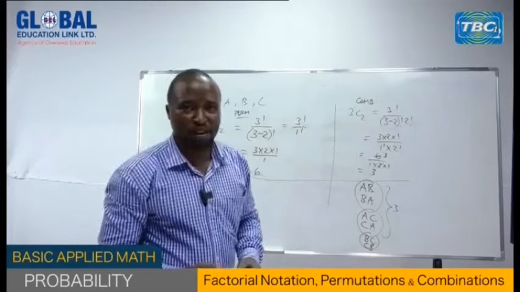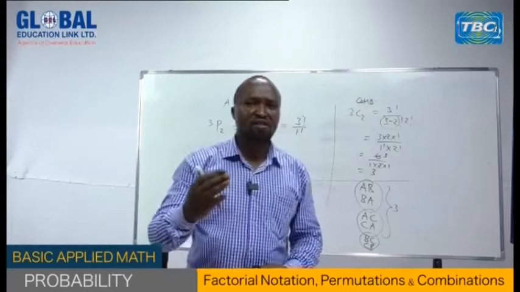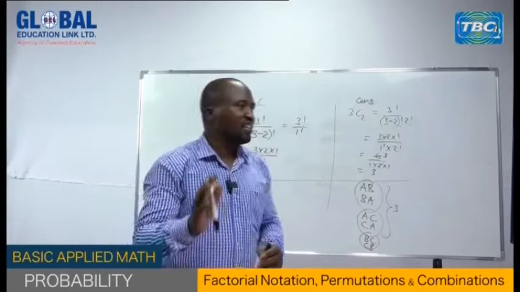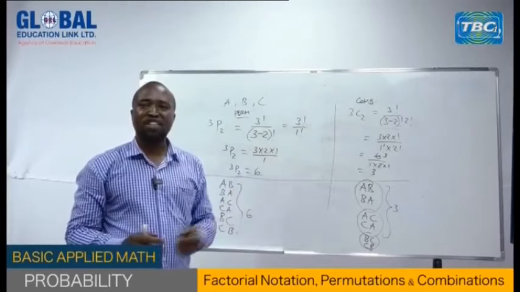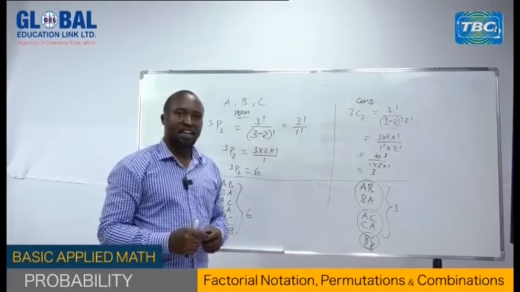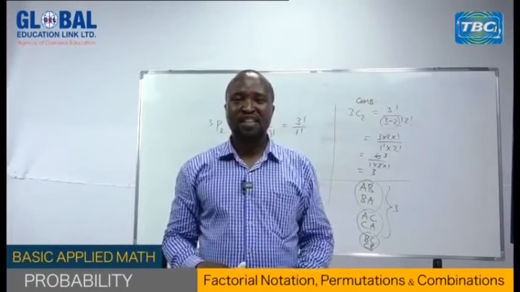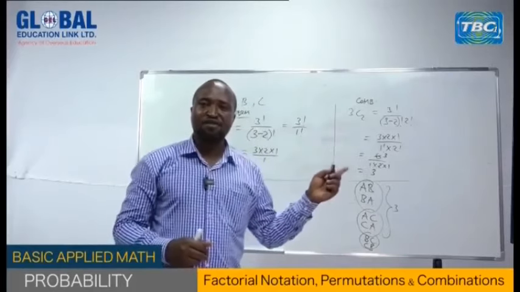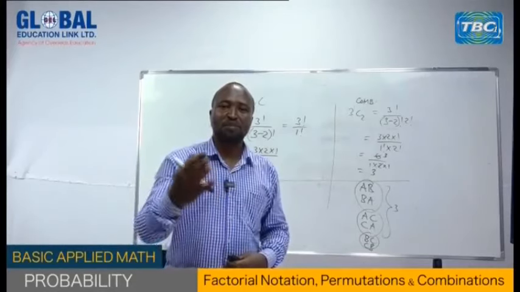My dear student, remember what is important in combination and permutation. For permutation, the order is very important. But for combination, the order is not important. That is what differentiates between permutation and combination. I think we are together up to this moment. Now, my dear student, let us see some questions. And I'm sure you are going to join with me and tell me whether the question falls in permutation perspectives or combination perspectives.